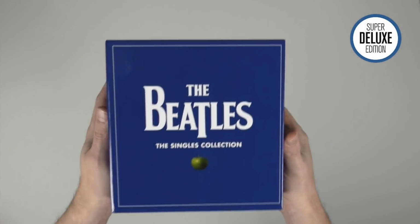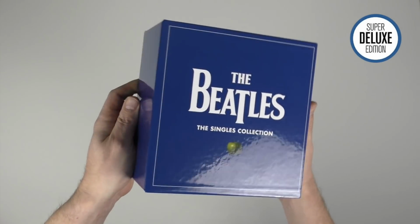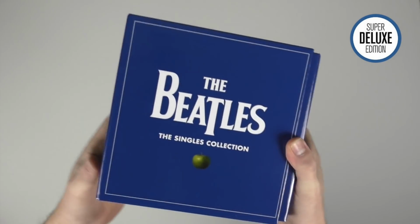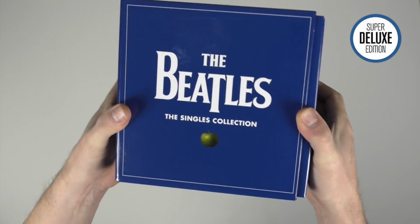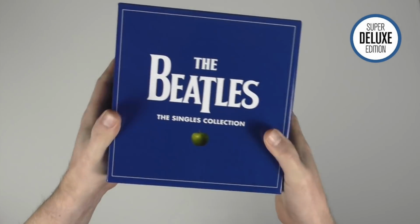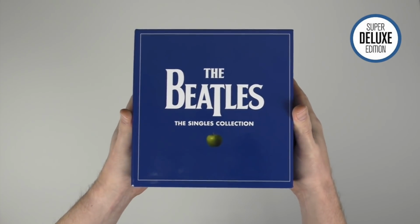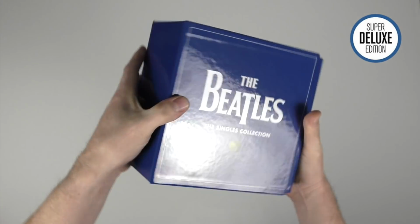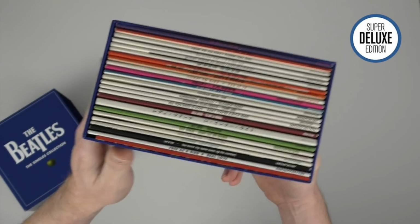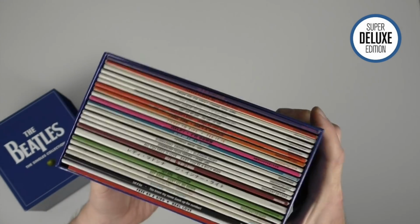Now, the Beatles 7-inch records were obviously incredibly important. They sold millions of copies, and while the band established themselves as an album band, they kept releasing singles, standalone singles, right until the end of their career. The Ballad of John and Yoko was the last one, I think. So this collection is significant. There have been other collections in the past, but we can have a look through these now.